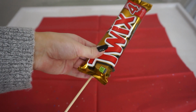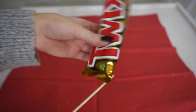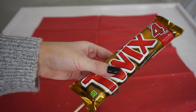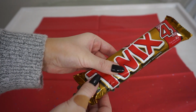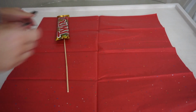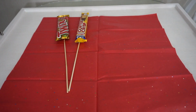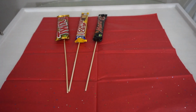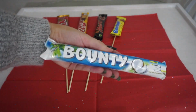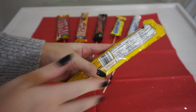So I'm attaching this with a glue gun off camera. I'm showing you right here how much glue I actually use, so not a whole lot, and it attaches perfectly fine. And here I'm just gonna press down kind of firmly on the chocolate bar just to make it nice and secure. I'm just gonna go ahead and place that on the tissue paper. And now I'm just gonna do the exact same thing for every single chocolate bar that I have. I'm gonna place them on the tissue paper, but I'm not putting them in any kind of order right now. Once I get them all laid out flat, I'll kind of sort them around then.